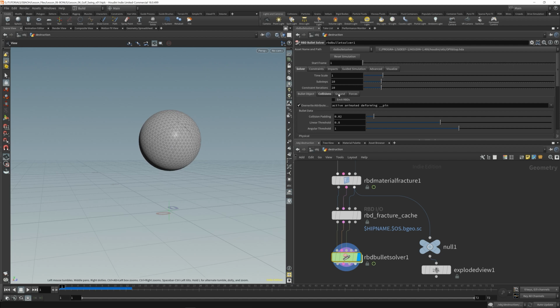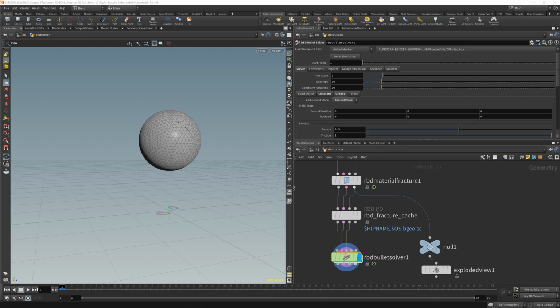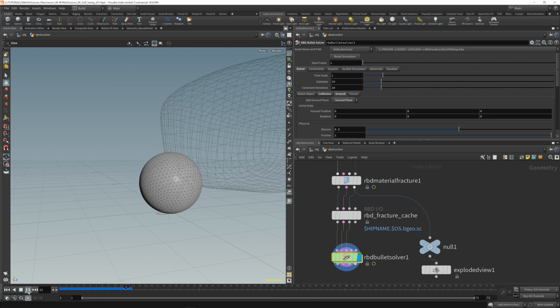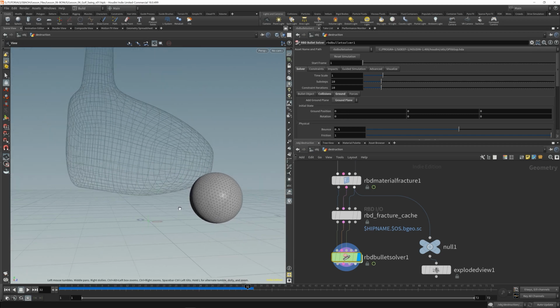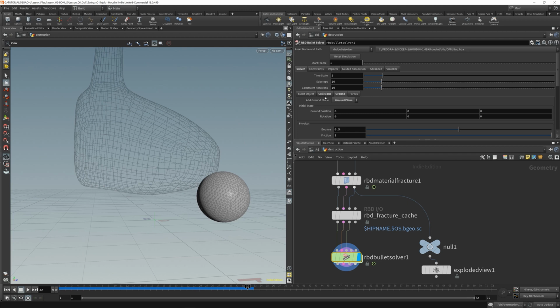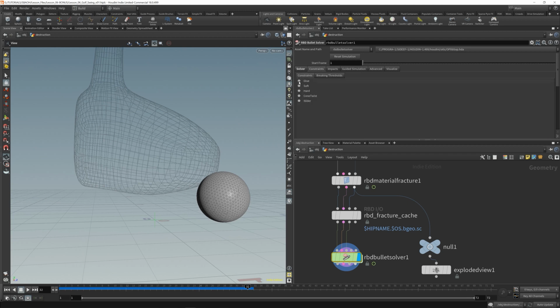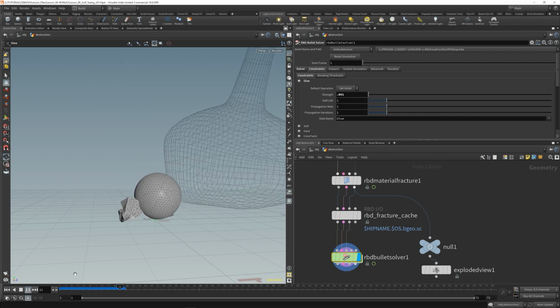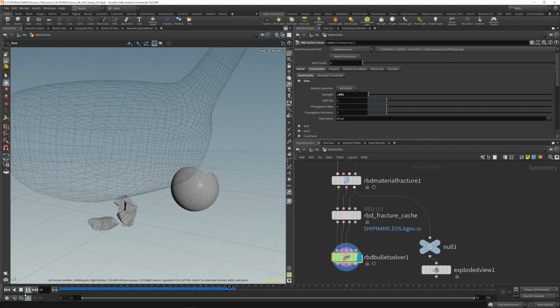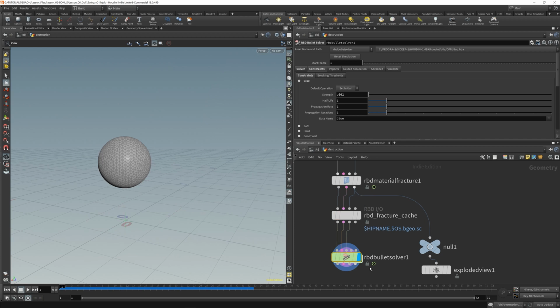So if I were to go over to this ground tab under solver ground, we could add in a ground plane. If we click play, our sphere falls and lands on the ground, and there isn't enough energy in that drop for it to break its glue constraints. But if I go over to this constraint section here and look at our glue, you can see our glue strength of 1 is there. If I were to bring that down to a smaller value and then let it drop, it should start to break. You can see it starting to do that right there. So for our purposes, I'm just going to put the strength back to 1.